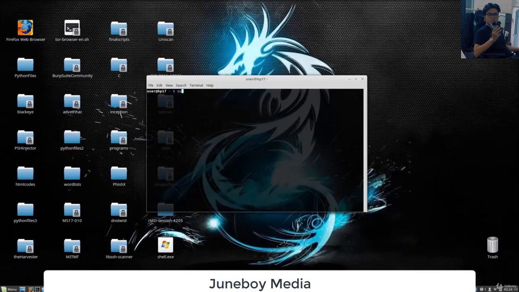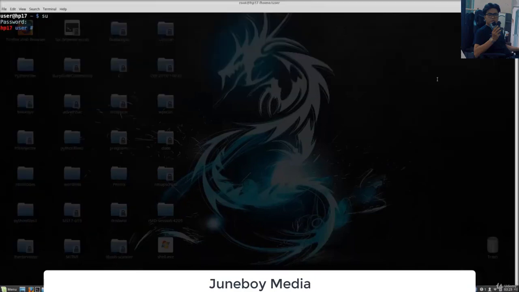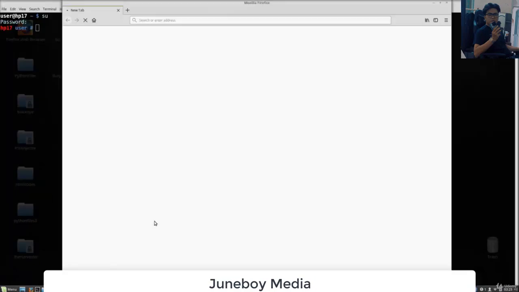But right now let's see what we can do with the Android attacks, for example. So I will open up my terminal first, type in the root password, and make this larger so you can see. What I want to do right now is go to Firefox. The tool is called Venom, I believe. I already have it installed, so I will not install it, but I will show you where you can get it.